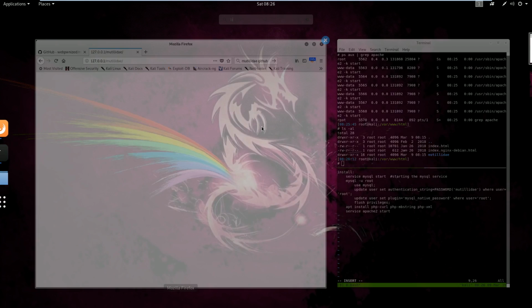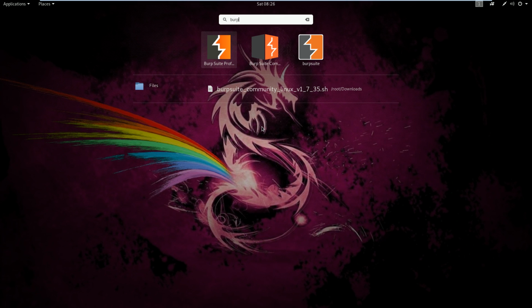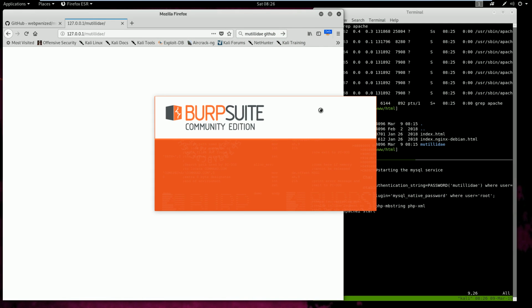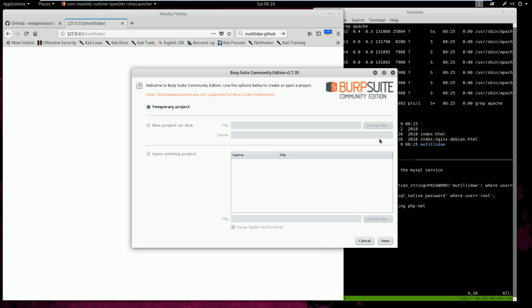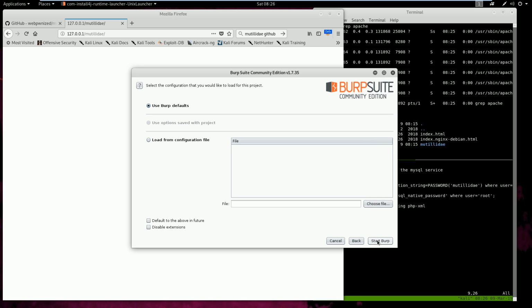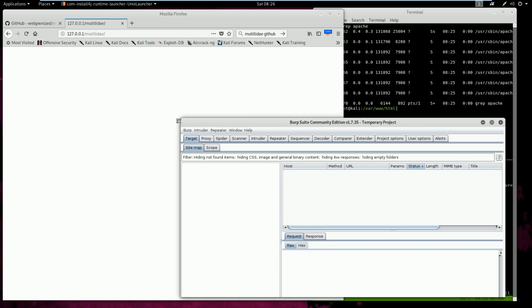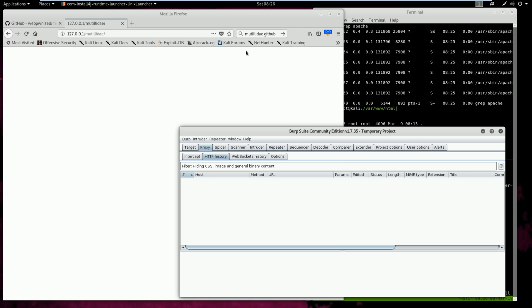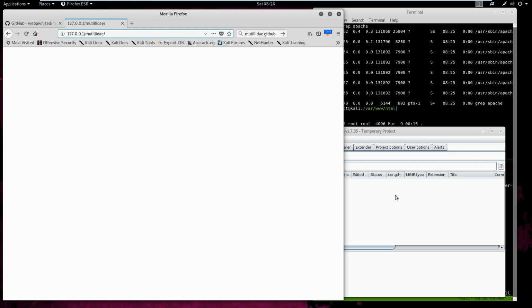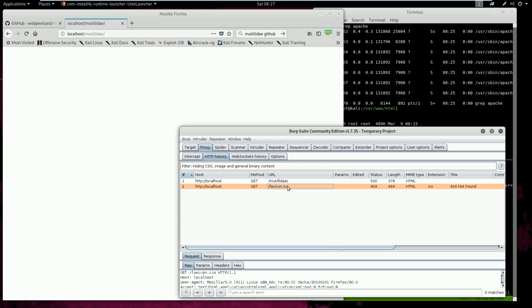Let's get Burp running, and then at least we'll be able to see what the requests look like, what's going back and forth here. Tomorrow we will be talking about Burp and intercept proxies and proxies in general, but mostly intercept proxies for the purpose of attacking. So we'll have this up, turn intercept off and HTTP history on, and we'll refresh. Oh, we're not using localhost. 404, this is 404 not found.